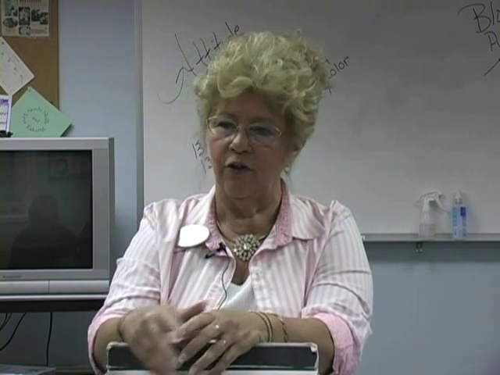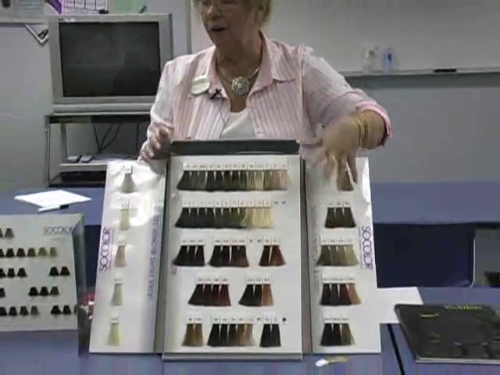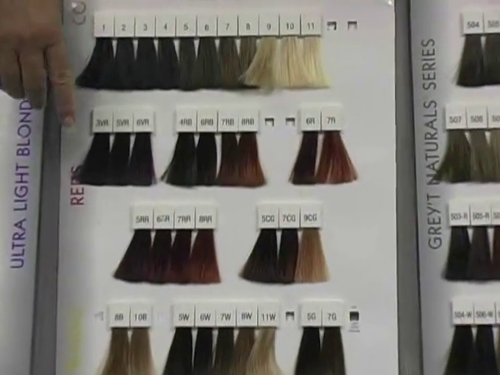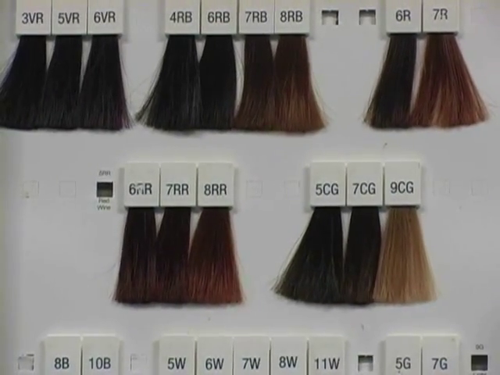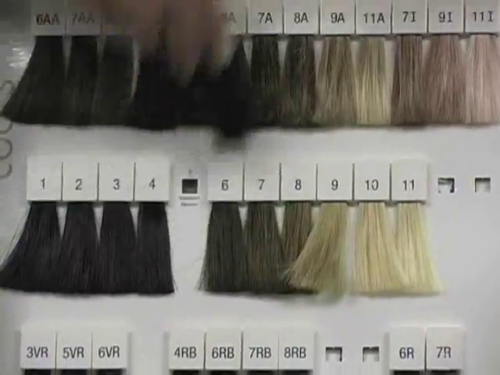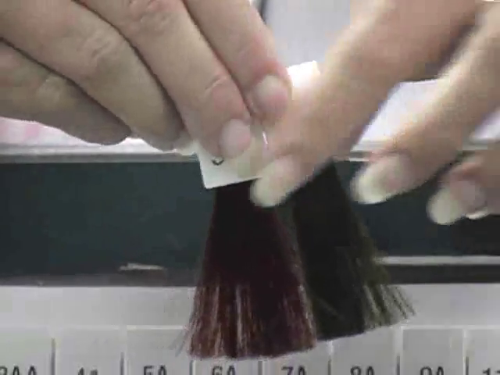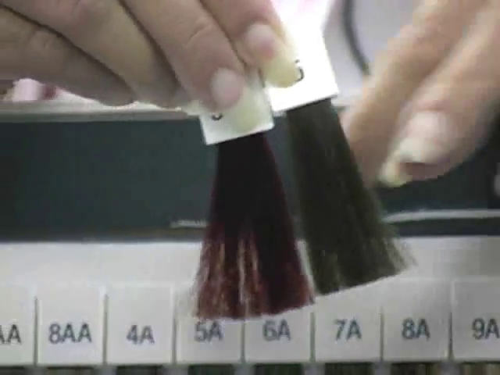All right. Do you have questions about level? Do you notice on the other colors too, even though they've got an identifier as A, CG, RR, that they still have that number? That number is still consistent. Let's look at a 5RR, and this is red wine. It is still the same level as just our plain level 5. Hard to tell that, but if you think about the level, the lightness or darkness is still the same. And if I put another color close to this, you can tell it's still the same.